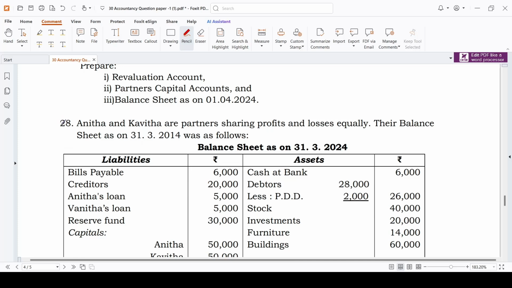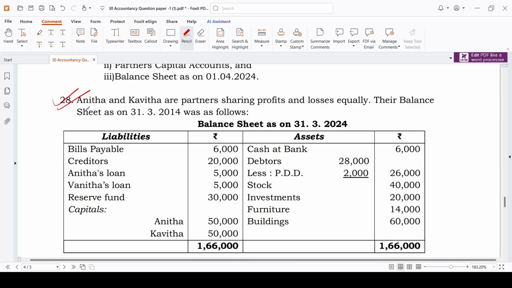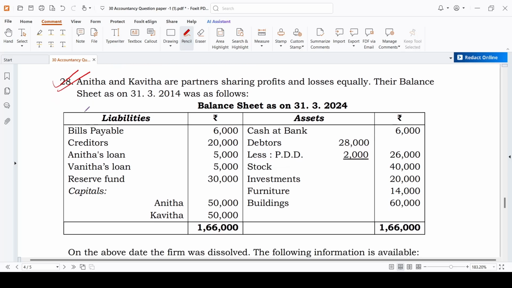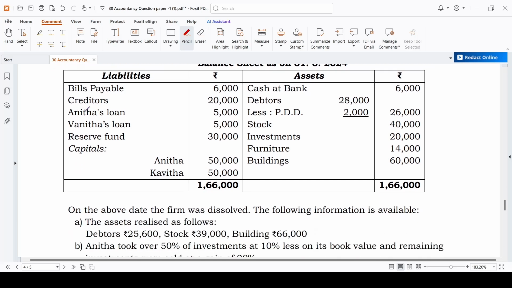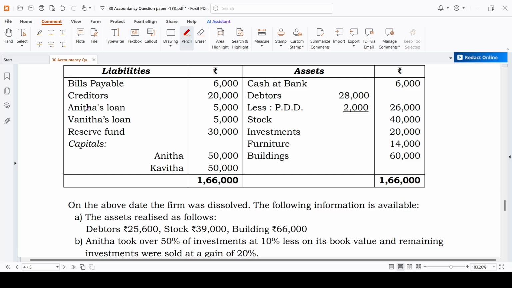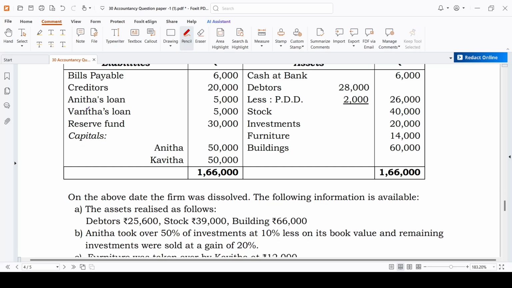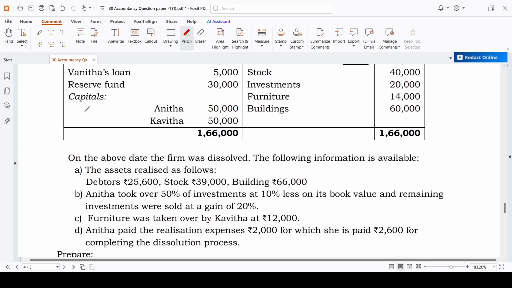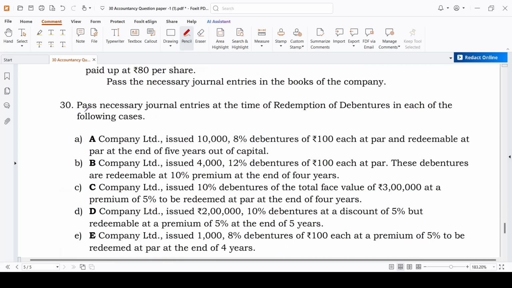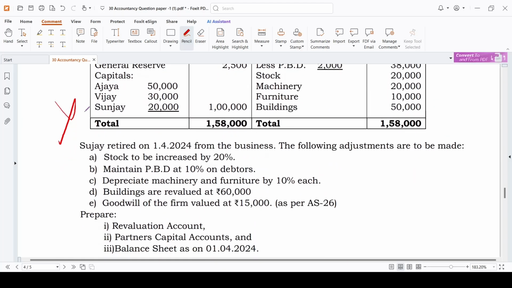And then dissolution, you take up the dissolution problem. Attend the dissolution problem, because it will be very simple. If you want, I'll put my dissolution videos in the description. You can go through the dissolution videos also. The same problem I think I have solved. If you want the solution to the same problem, you can go with my videos on dissolution. And then I told you, right, this one.